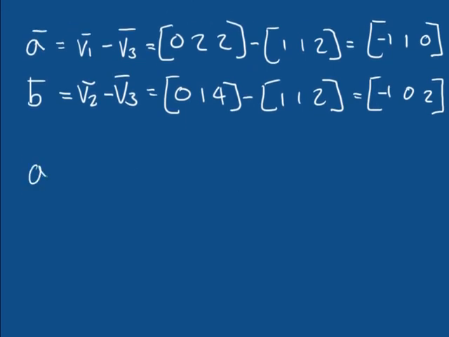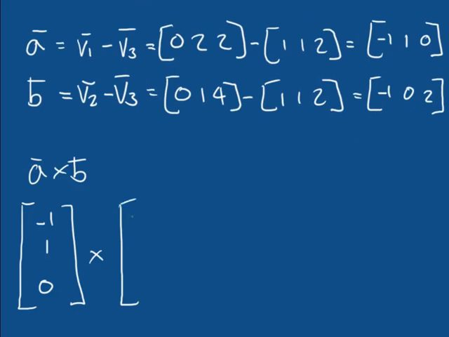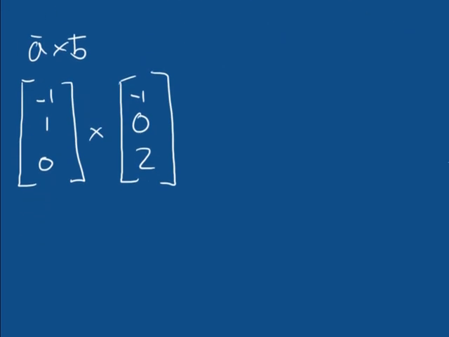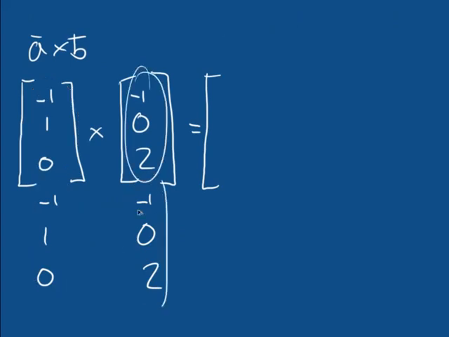So I'm going to take A cross B, which we know is equal to, I'm going to write these in column form now, minus 1, 1, 0, crossed with minus 1, 0, 2. And I'm going to use our visual trick, if you will, to find the cross product of these two vectors. So to do that, I'm going to write another copy of the vectors directly beneath the existing copy. So I've taken these and I've copied them directly beneath, and the same for our right vector, our B vector. And then for the first component of my result, I take the first row of numbers and I put a cross through it.